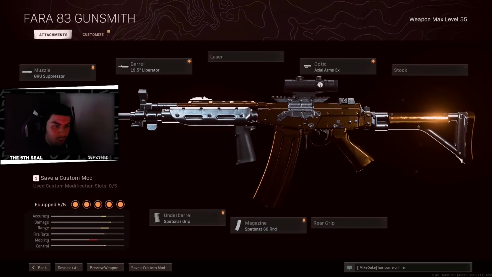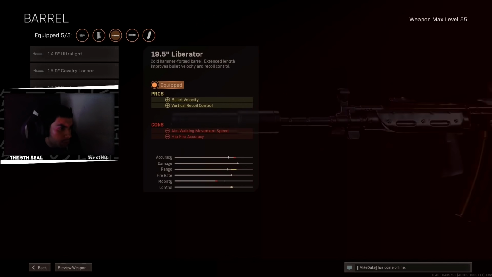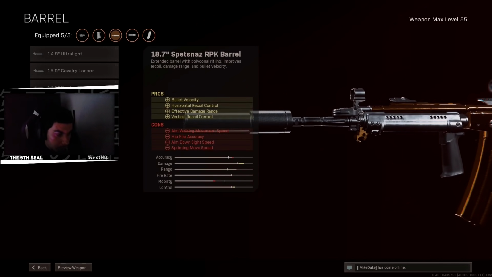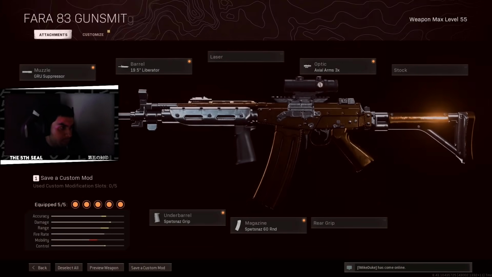And the FAR, this FAR is a really good build. I recommend it a lot too if you want to try the FAR and use it for an AR. The Liberator is the most important thing right here, because I think with the Spetsnaz RPK, it has a different recoil pattern, which could be a lot harder to control. So use the Liberator, and then we have Gru, Spetsnaz, 60 round, and 3x.